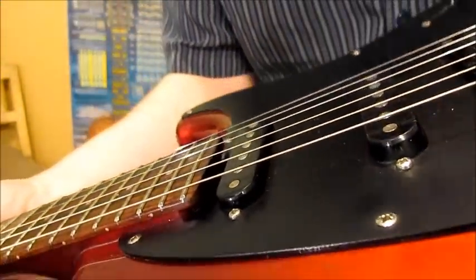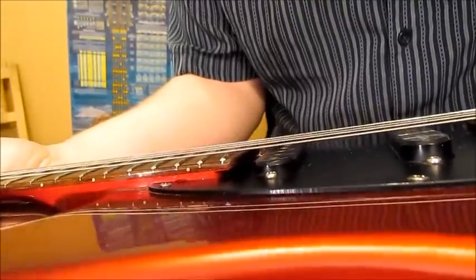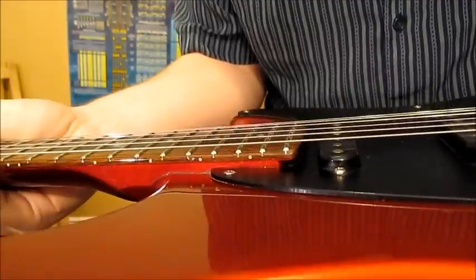I'm not sure you can see that. Just a little overhang on the rosewood and painted underneath. Bit of overspray on the rosewood with the same color paint.